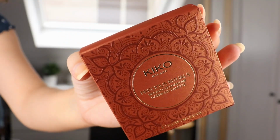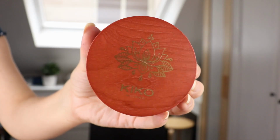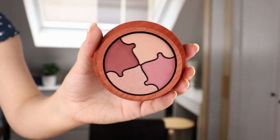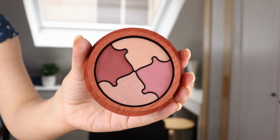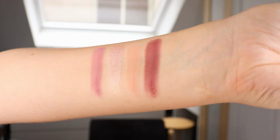Next up we have the Precious Rituals Vegan Eyeshadow Harmony Palette. This is in the shade Spiritual Pink. You might know that sometimes I love Kiko eyeshadows and sometimes I kind of hate them. So I'm really hoping that this is gonna be good. I've never really tried an eyeshadow palette from Kiko in this format. So I have a similar packaging to the blush duo, but this is more of a warm terracotta shade almost. It opens in the same way.